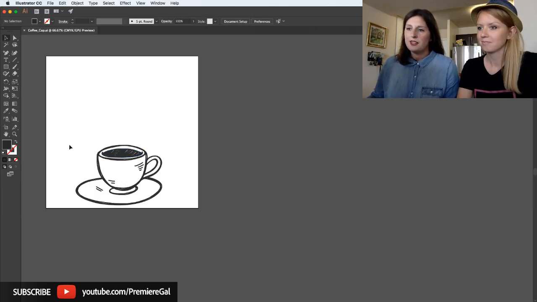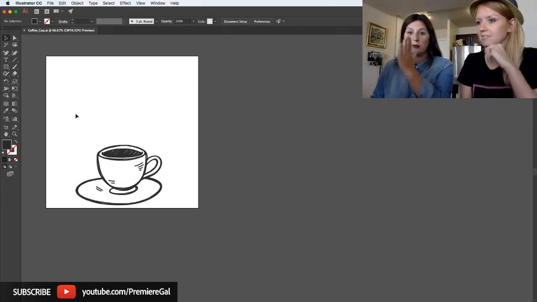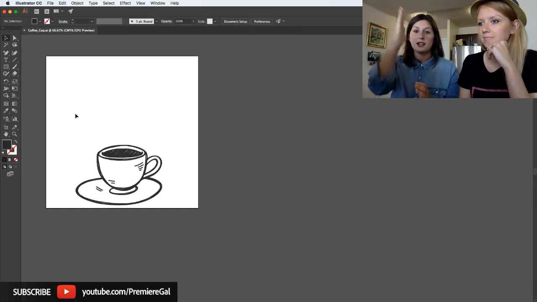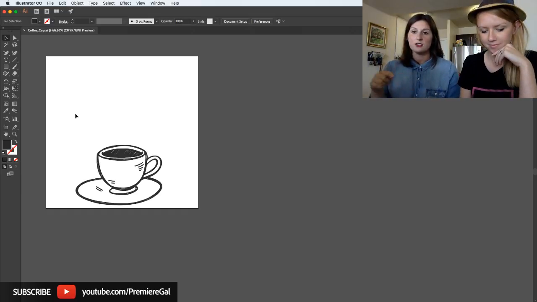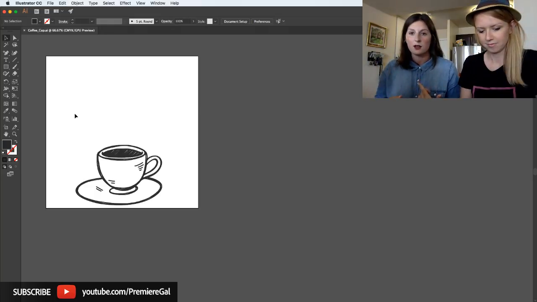So anyway, I have this coffee cup here, and like I said, I want the steam to be going up. I'm not going to have it move, I'm just going to have it rise. So it's just going to rise in basically a loop. And you're going to be able to see that jolt at the end, which is the kind of GIF that I'm going to be creating today.